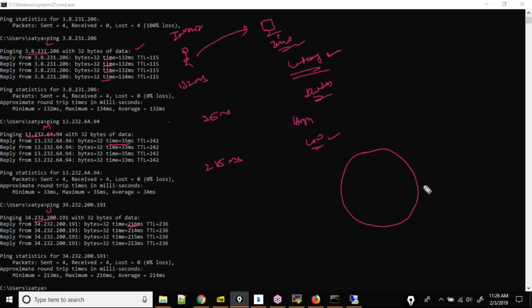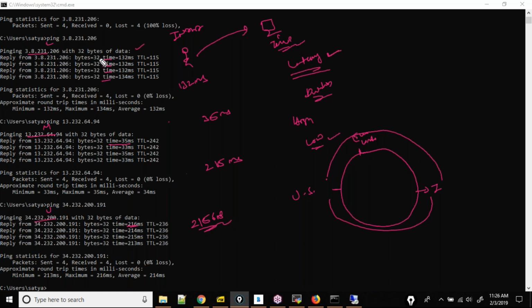Now, if India is here, let's say, quite opposite I think the US will be there, right? Exactly opposite. So Europe will be somewhere here, maybe London, like this. Now from here, if I want to reach either this or this, my request has to travel half of the globe. So a request from here to reach the US server, to travel half of the globe, is taking around 215 to 216 milliseconds, right?